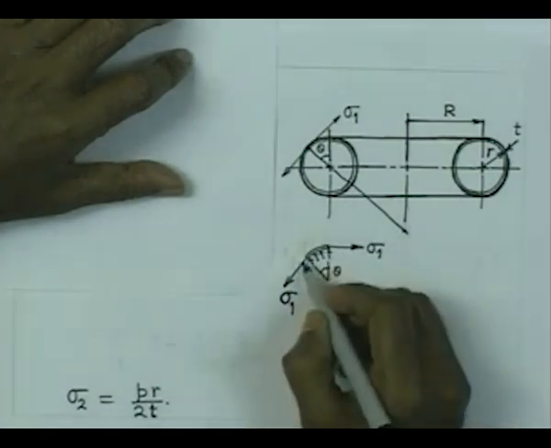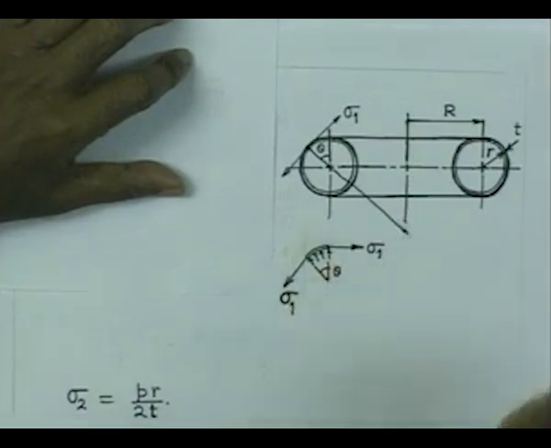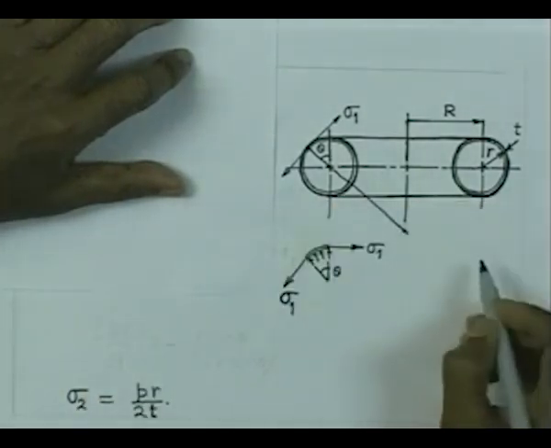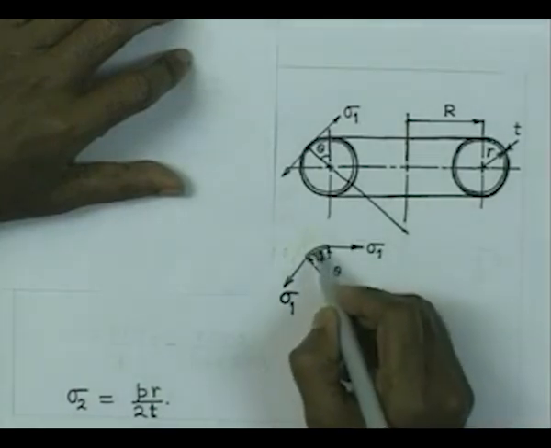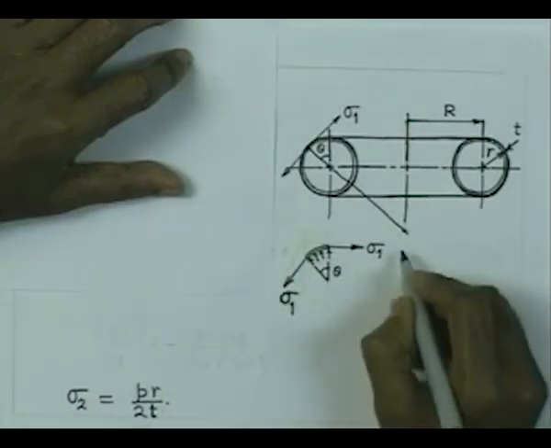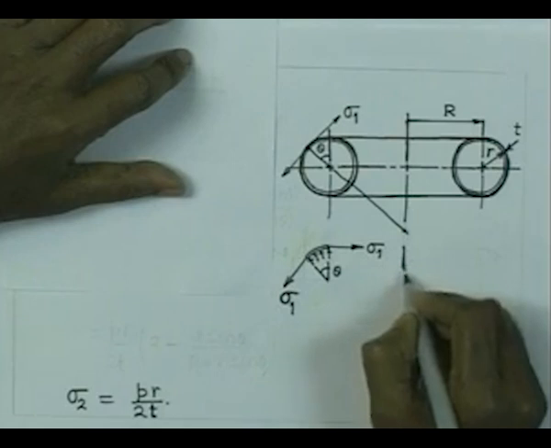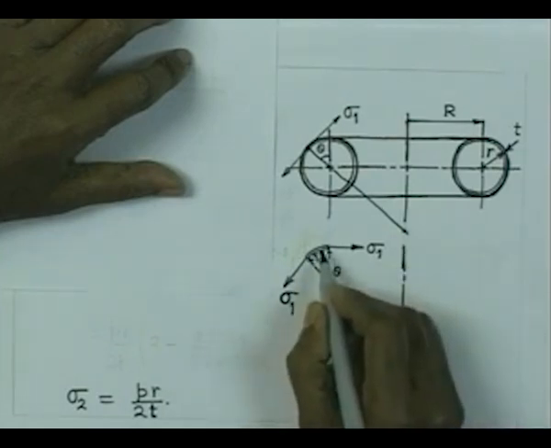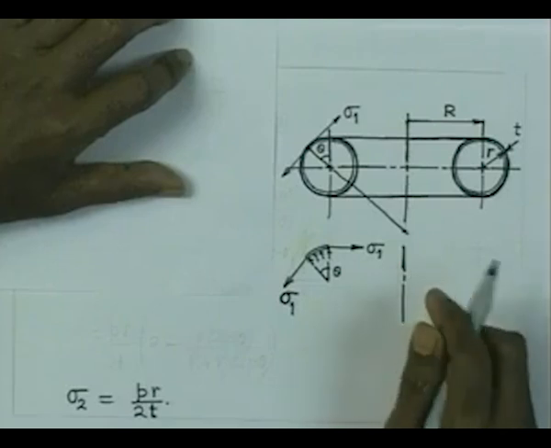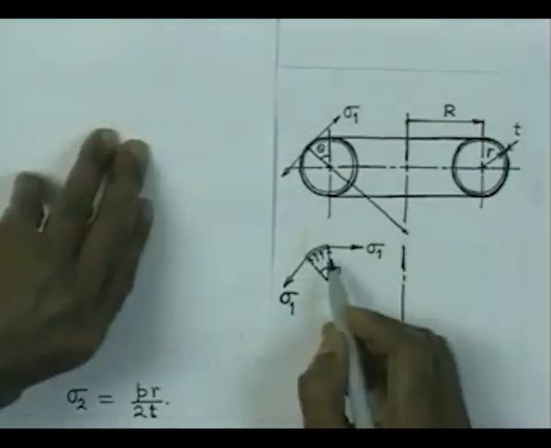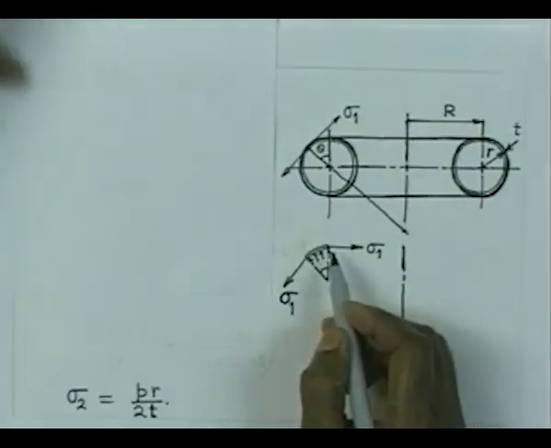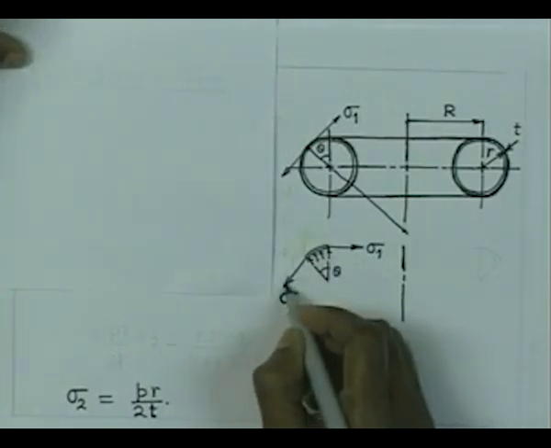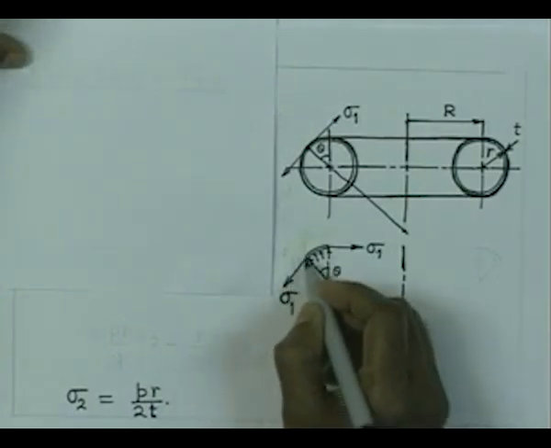If you consider now this portion and its whole circular portion, we are trying to revolve this material portion about the axis of symmetry. So you get one ring sort of, and therefore the total load which is acting vertically upward we can calculate, and that load is balanced by the component of this stress acting in the vertical direction.